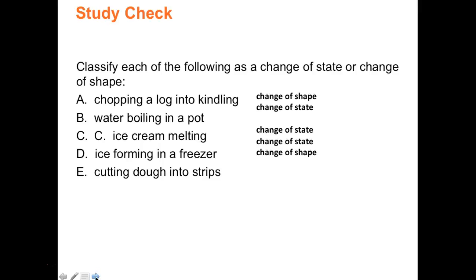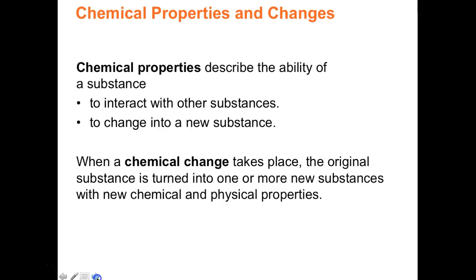So chemical properties, on the other hand, you're looking at how things are interacting. How a substance is interacting with another substance. And then what happens during this interaction is that a new substance forms. So you're looking at chemical reactions between substances and the resultant change that happens, where you get a new substance, a new identity. It has new chemical and physical properties. It's no longer the original substance.